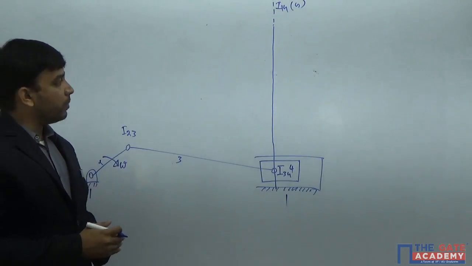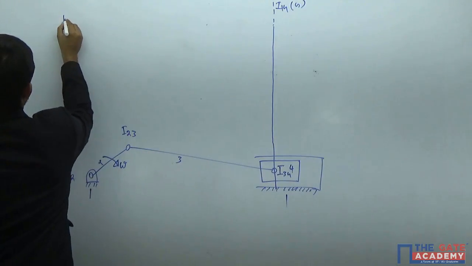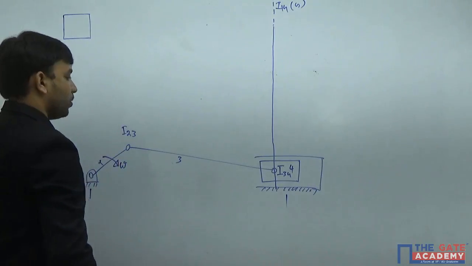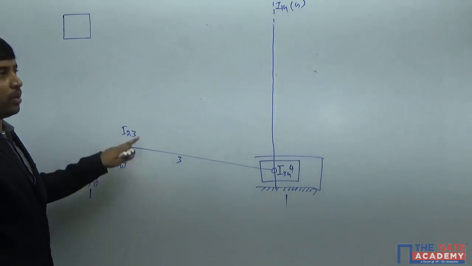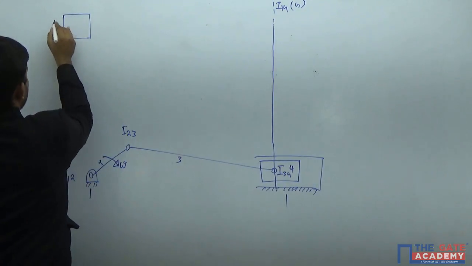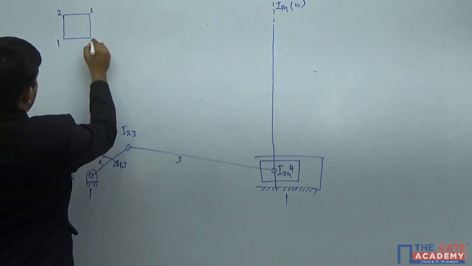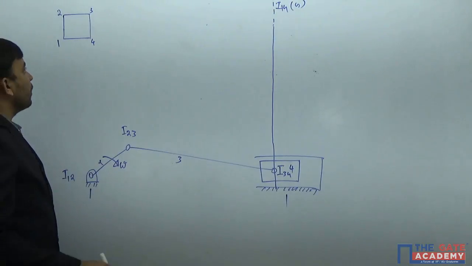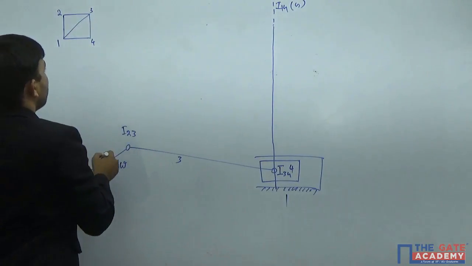I want to locate the remaining instantaneous centers, and we have already seen how to do that. Draw a polygon having the number of sides equal to the number of links inside the mechanism. There are 4 links inside this mechanism, so I have drawn a polygon having 4 sides. I am numbering like this: 1, 2. I12 is already located, 2, 3 is already located, 3, 4 is already located, and I14 is already located. What is not located is I13. So I want to locate I13.